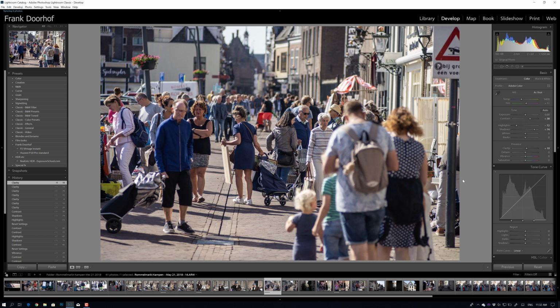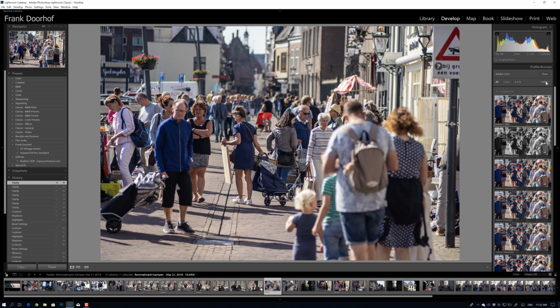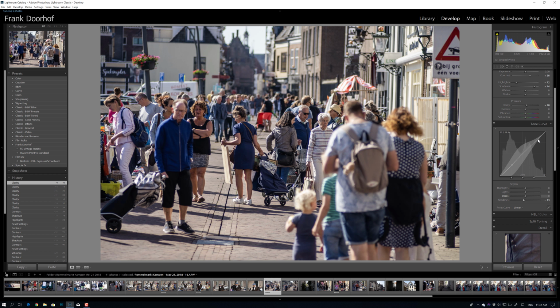Now, of course, we want to make that color a little bit like, it's not really cross-processing, but you can see it's a little bit funky. Now, nowadays, you can, of course, go here into profiles and just select one of the profiles. But let's not do that. Let's just create something from scratch. Now, the thing that I love to do is actually play with that tone curve. So just go here, and of course you can just play with the tone curve like this and just add a little bit of bite to the image.